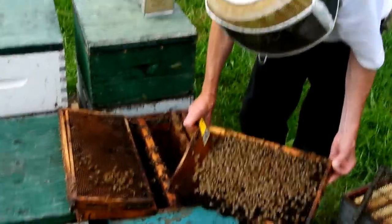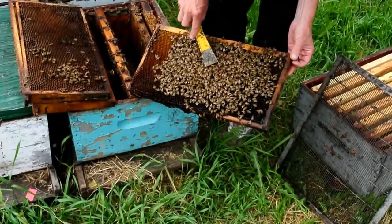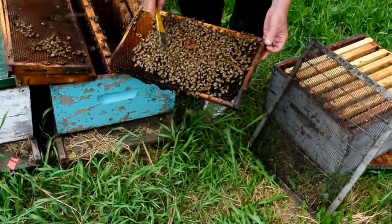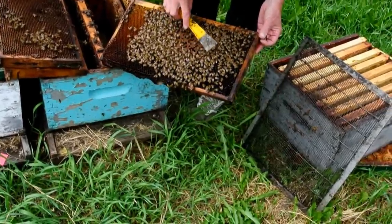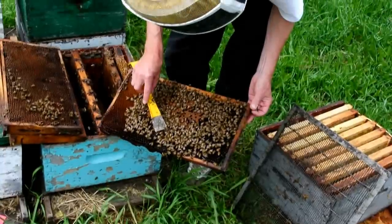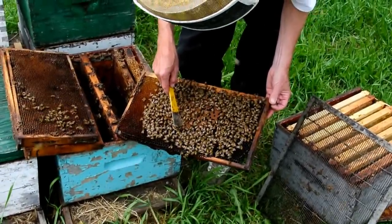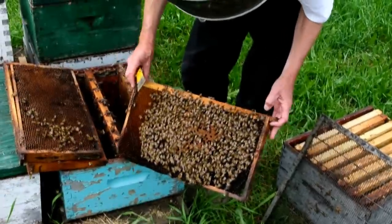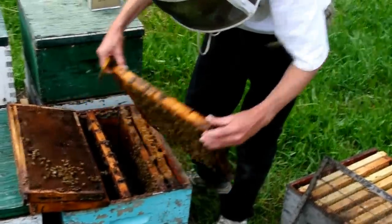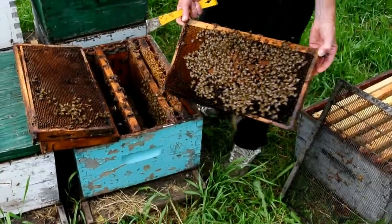Okay, here's a frame. You can see the brown capped brood. This is what we should see. We should see 5-6 frames of this, not one. But when I look closer and I look at the other cells, I don't see any eggs. What I see here is the bees have started to make a cell so they can raise a new queen. We'll find some cells. Nope, that's the only one here. So we only have really one frame with brood and bees that was left in this hive.